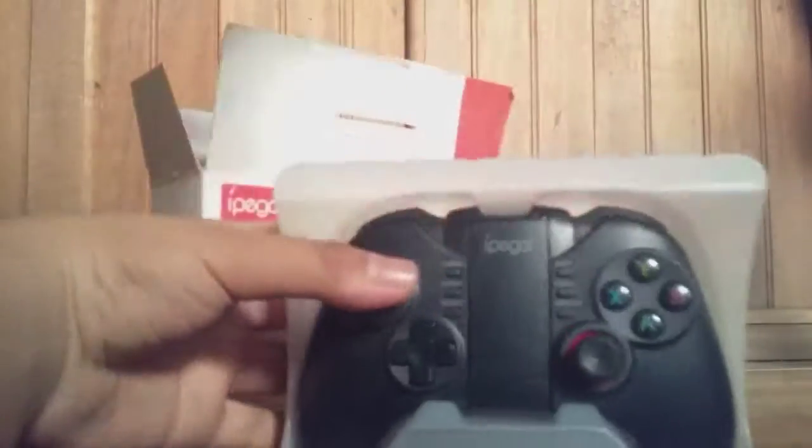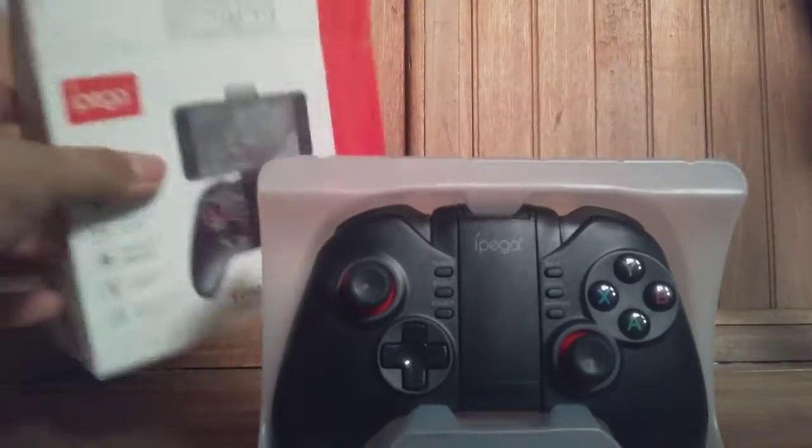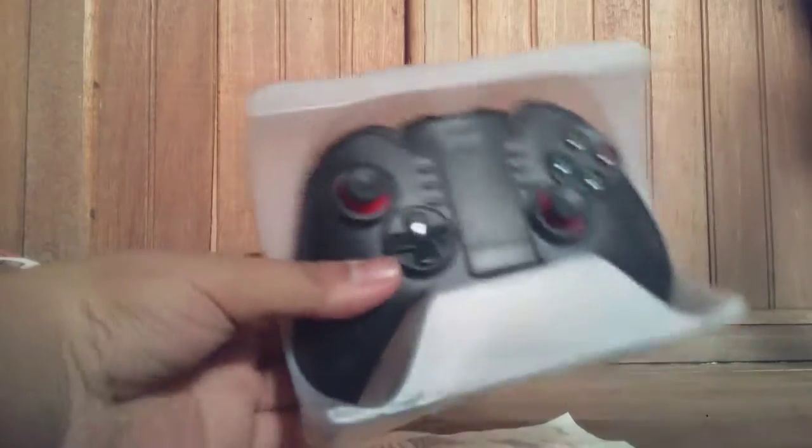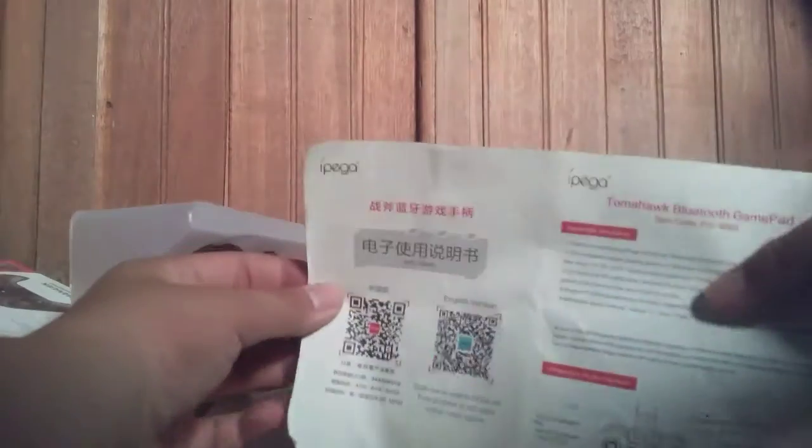Okay, here goes. You see, just gonna crop the box here. You see, there's Ipega here, as there's the instructions here. It says Japanese here. Let's see, oops, English version. Do you see the English version here? Okay, goes. Okay, see. Want to see this? Up here, you know.